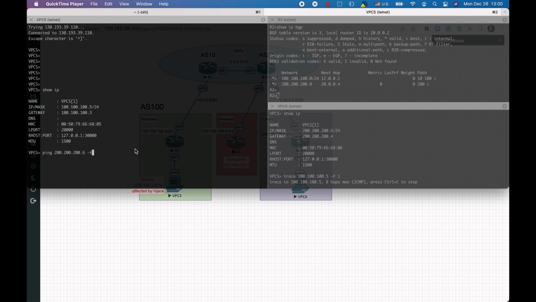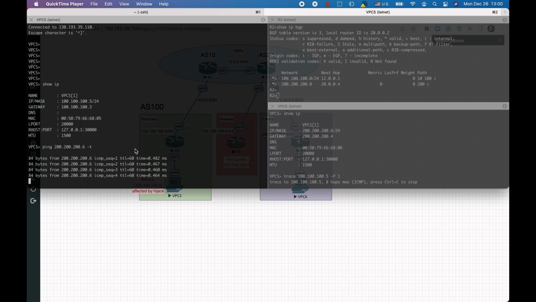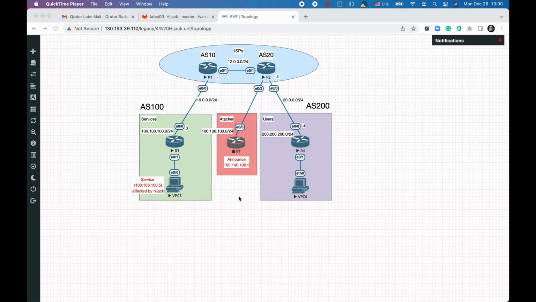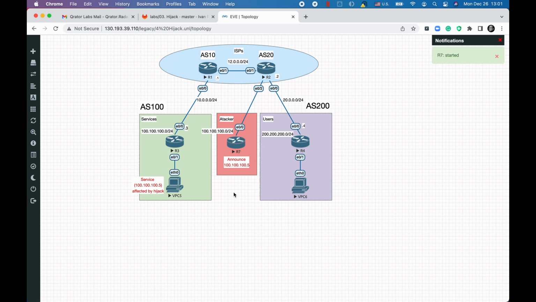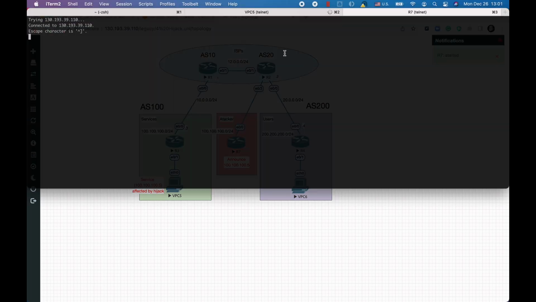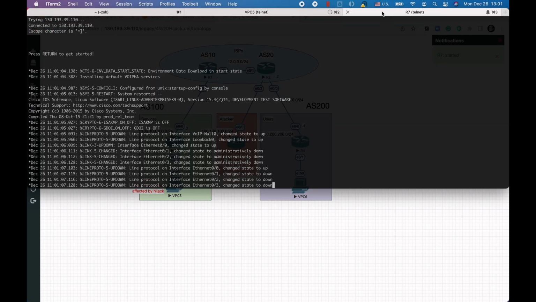Next, we'll start router R7, from which we'll execute the hijacking. The R7 router is loading, screen windows are being set up. We will execute the attack in two stages. First, we make the resource unavailable to the user. Then, we'll make a small adjustment and fully redirect the user's traffic to the attacker.